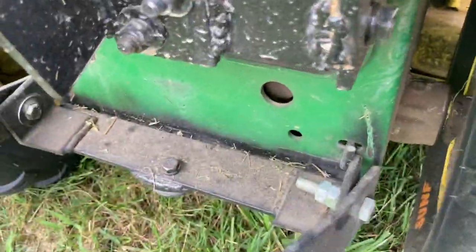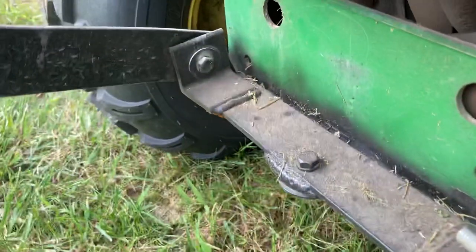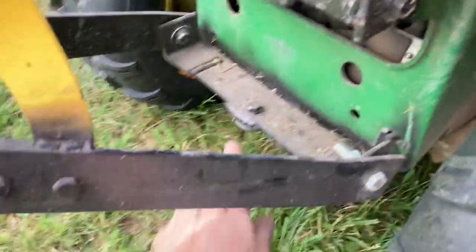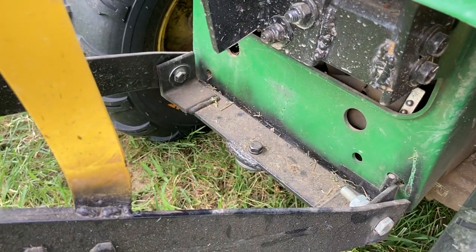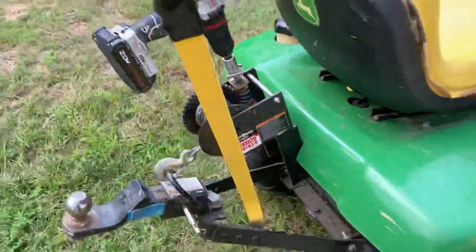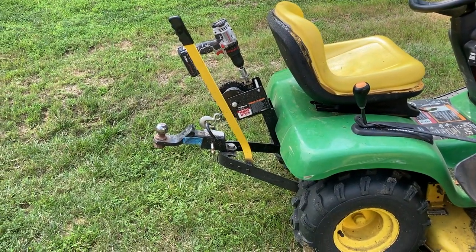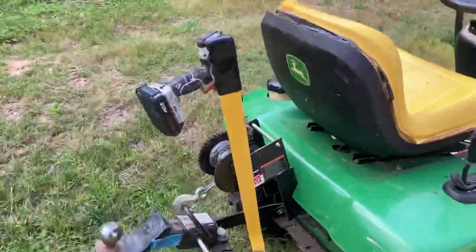Going down, I have just a couple bolts that I've found at both ends where it actually comes to the frame. You can see thick angle iron there. I had this originally just bolted, but I've since welded the back edge, as you can see, and then underneath the frame, because it takes a lot of pressure and a lot of stress. I've got a handle on it right here, and that just allows me to reach back and kind of shake it if I need to.